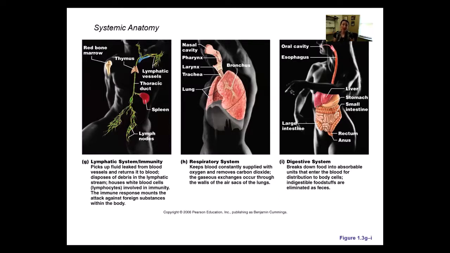So any extra fluid, any broken down proteins, any dead cells, any viruses and bacteria that have made their way into your body. And so on the way through this circulatory system, all of that stuff, the fluid filled with pathogens, filled with broken down stuff, is going to be passed through these little dots, which are called lymph nodes. And in the lymph nodes, this is where a lot of the cells involved in our immune system are located.